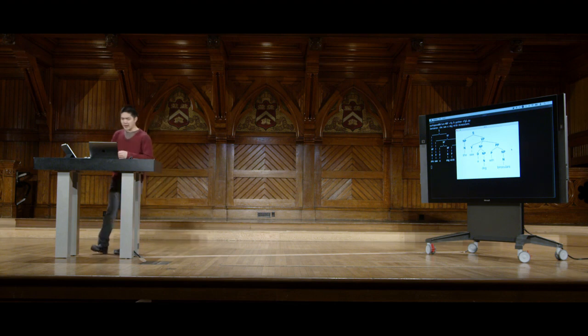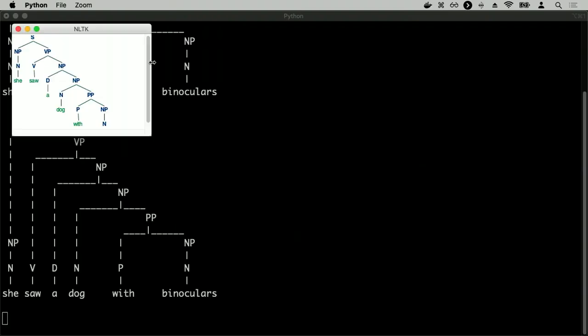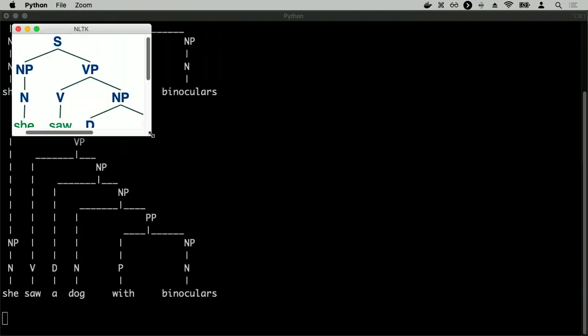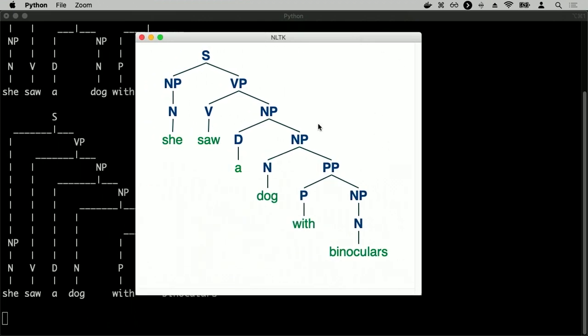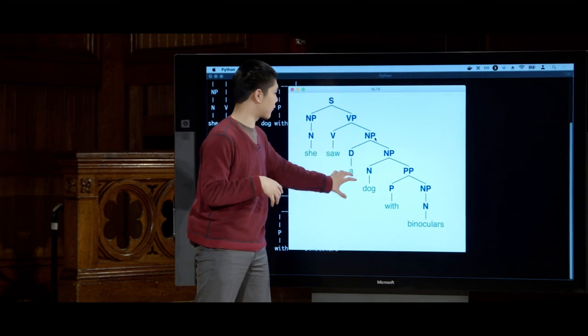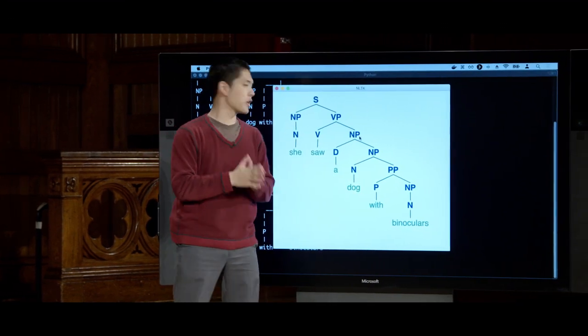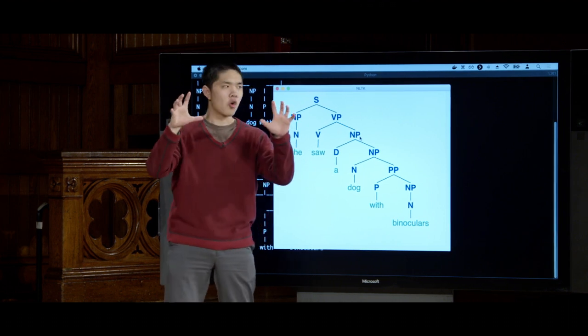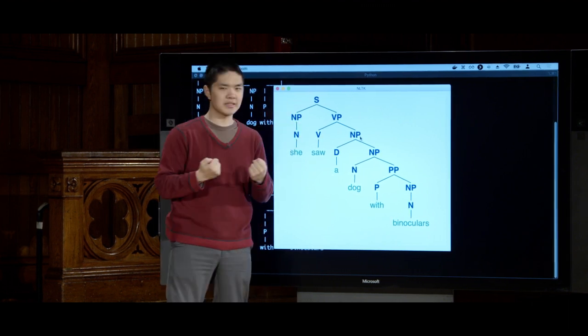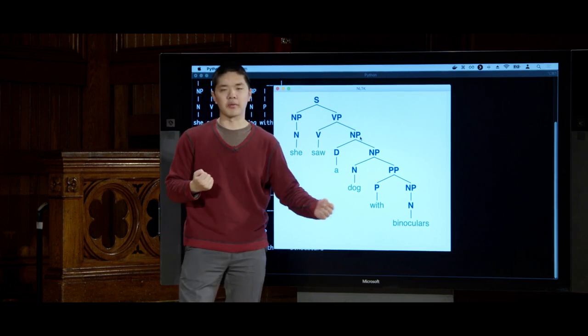But another possible way to parse that sentence would be with this tree over here, where you have something like, she saw a dog with binoculars, where a dog with binoculars forms an entire noun phrase of its own. Same words in the same order, but a different grammatical structure, where now we have a dog with binoculars all inside of this noun phrase, meaning what did she see? What she saw was a dog, and that dog happened to have binoculars with the dog. So different ways to parse the sentence, different structures for the sentence, even given the same sequence of words.